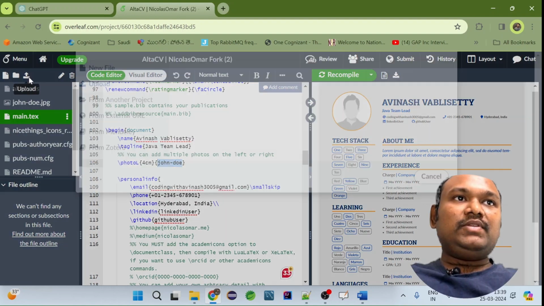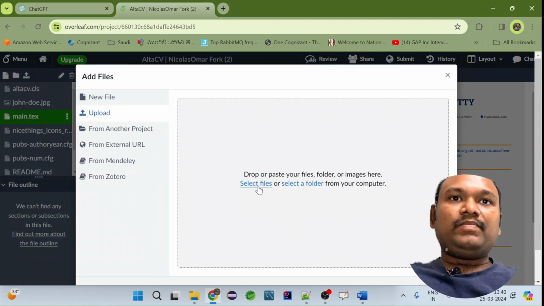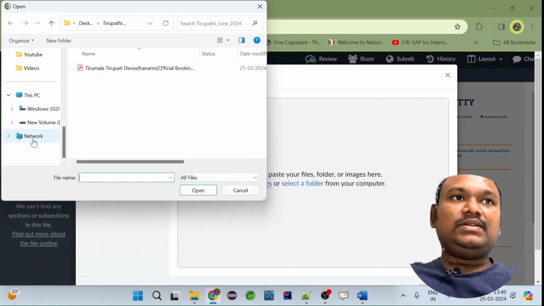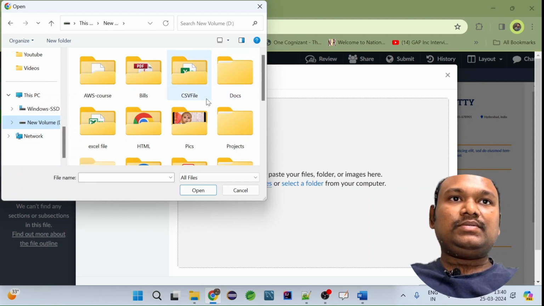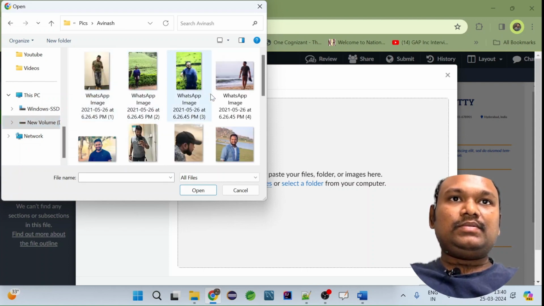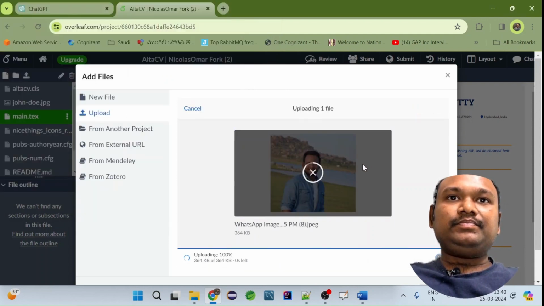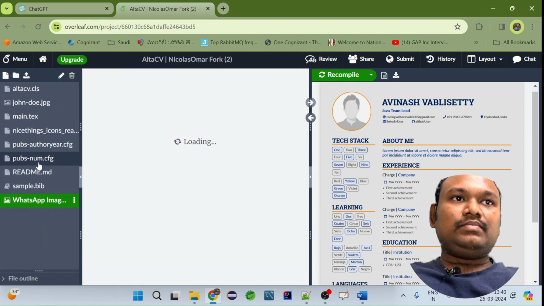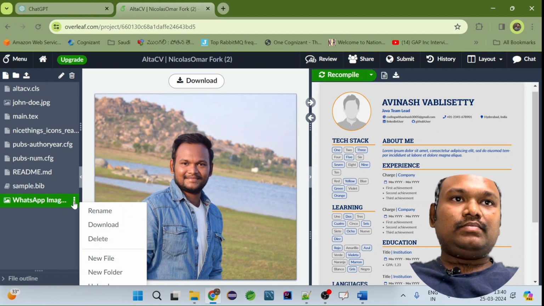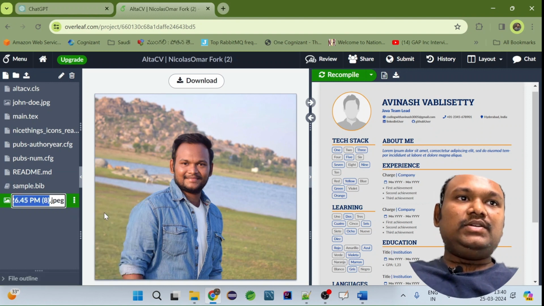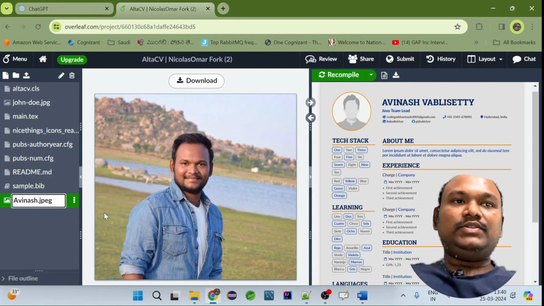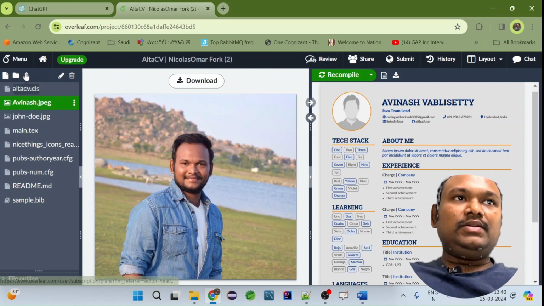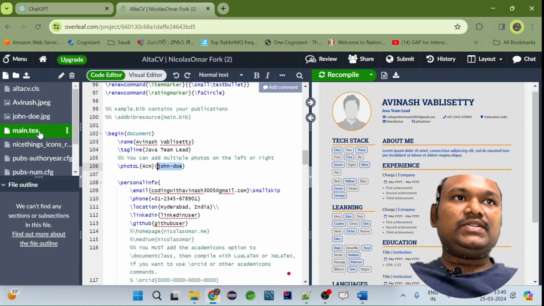So let me check if there are any images. I'll just select one image of mine. I'll rename it to Avinash, and let's go to our main text.